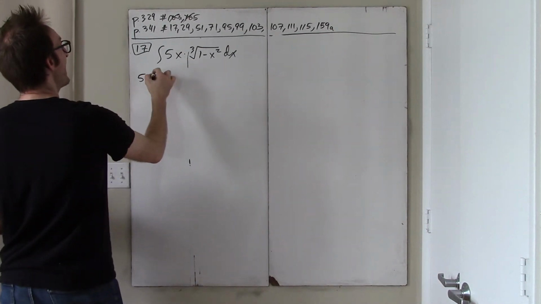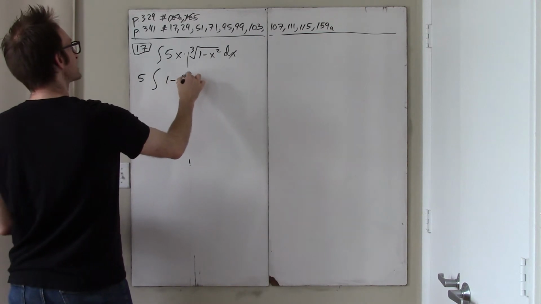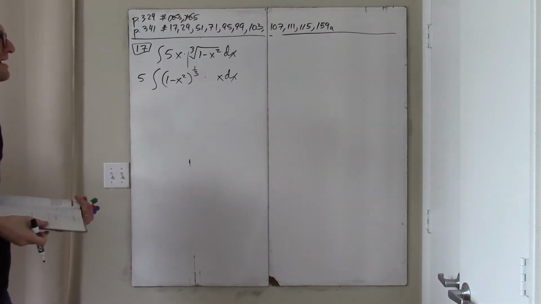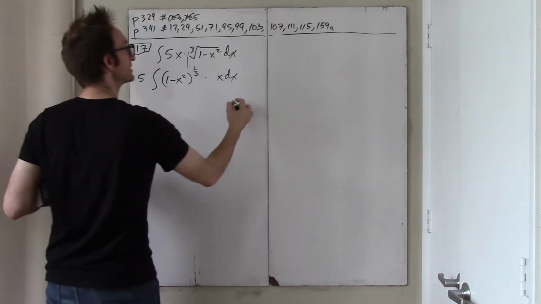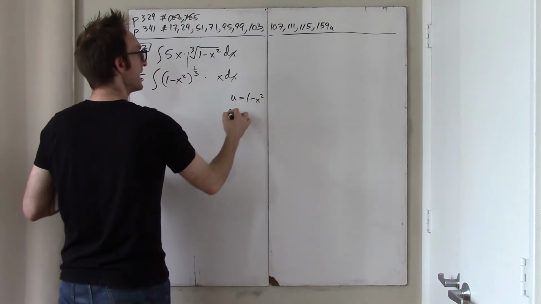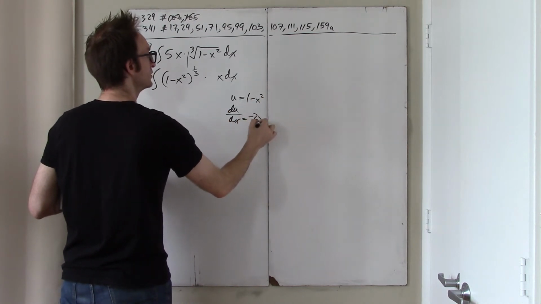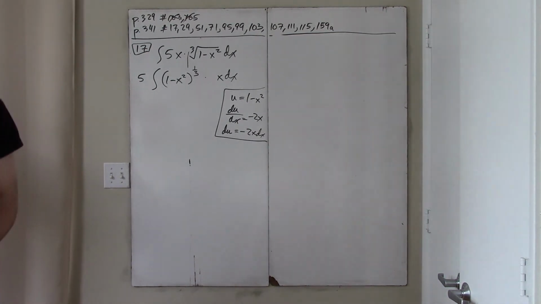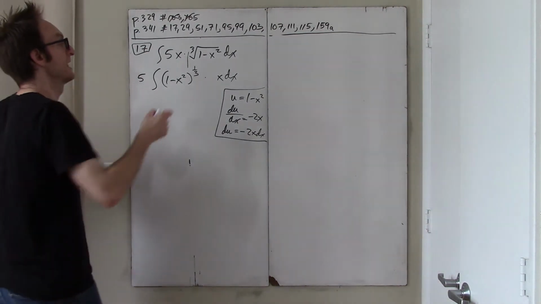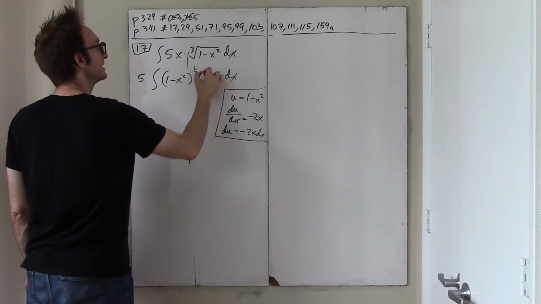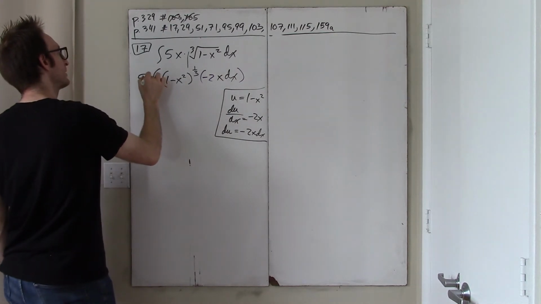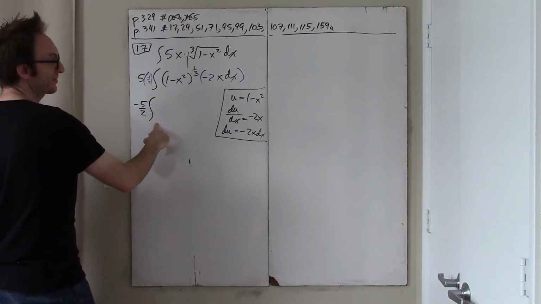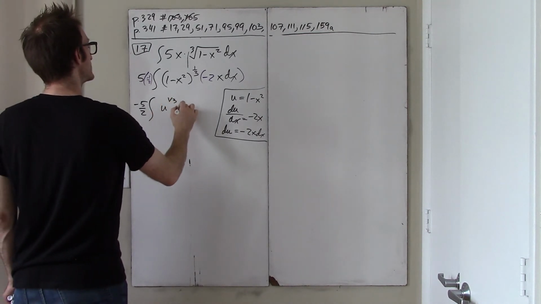Okay, what should we do here? I'll pull out a 5. And this is really like 1 minus x squared to the 1/3 times x dx. And I write it like that because it's just obvious to me what the correct substitution is. The substitution is going to be to let u equal 1 minus x squared. And then du dx is negative 2x. And so du is negative 2x dx. And understanding that that's the correct substitution, we just need a negative 2 in here. So I stick in the negative 2 and I undo the damage with a negative 1/2. And then this whole thing becomes negative 5/2 times the antiderivative of u to the 1/3 du.